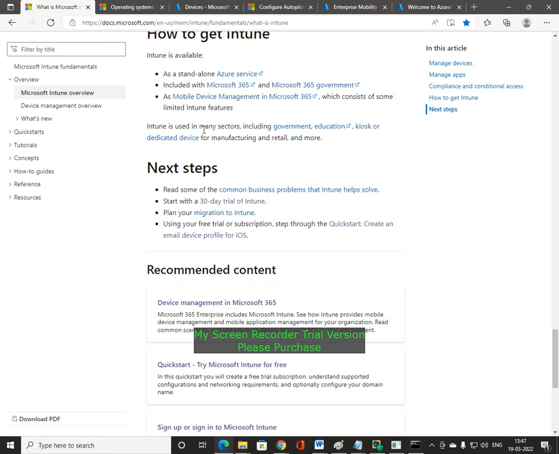So it's all about putting in an effort for about one month's time and learning some new technology. If you are already into SCCM administration and want to explore further, then Intune will definitely be a very good option to move forward in your career and go up the tech ladder.